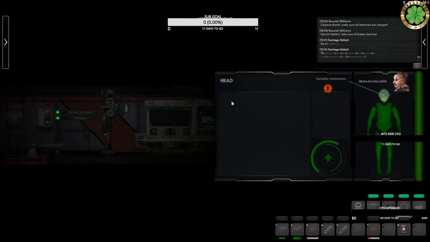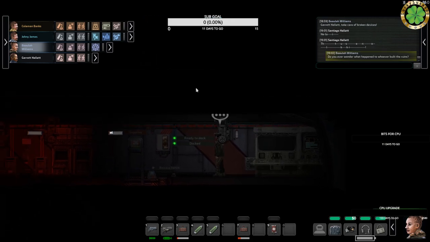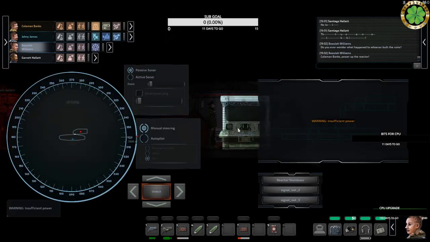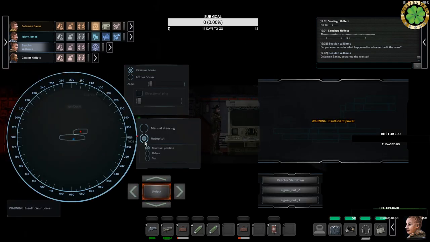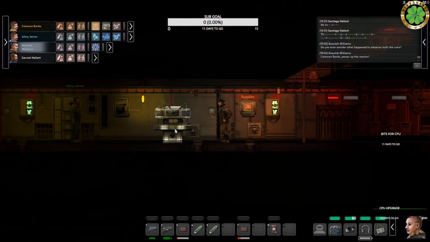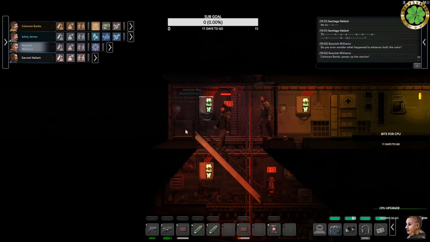Destination set. You go on the reactor, power up. We're gonna send the autopilot to maintain position and set. We need to wait for the reactor to power up.